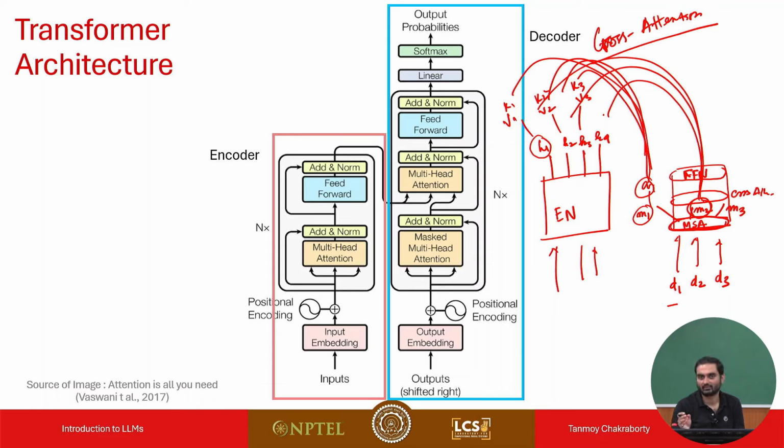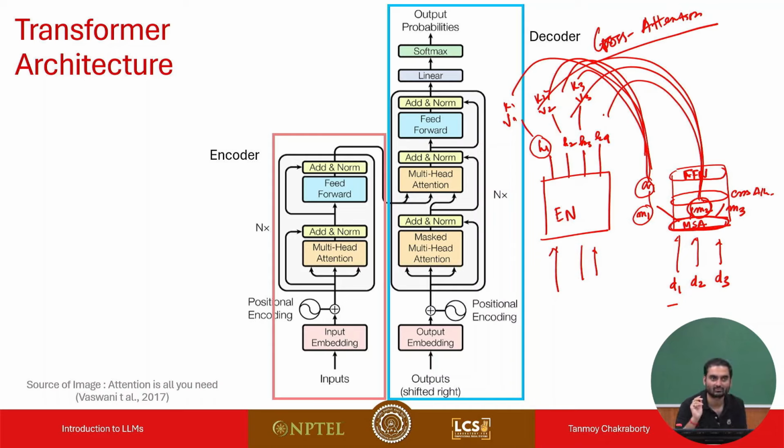Is this masked or unmasked? Do I need to mask it or unmask it? There is no concept of masking at all here, because decoder states are not attending to each other. Decoder states will act as queries, and encoder states will act as keys and values. It is not that a decoder state will attend to another decoder state. So the masking is not needed at all.